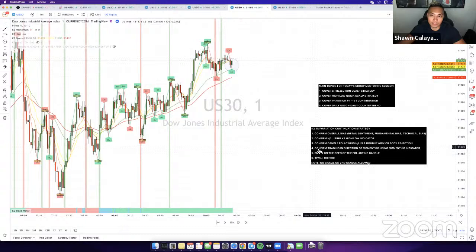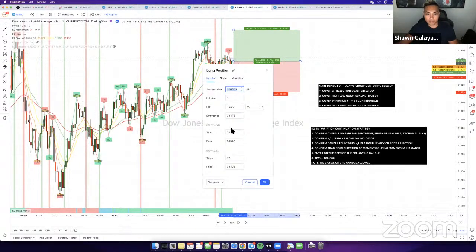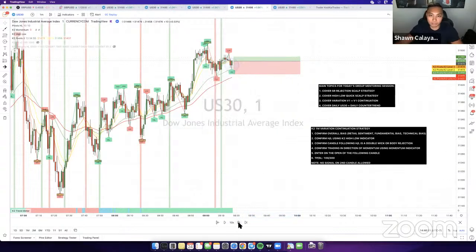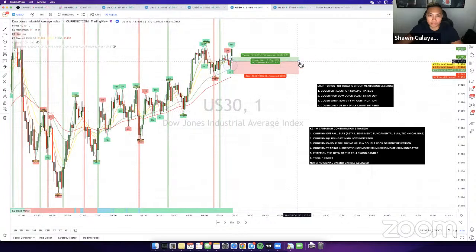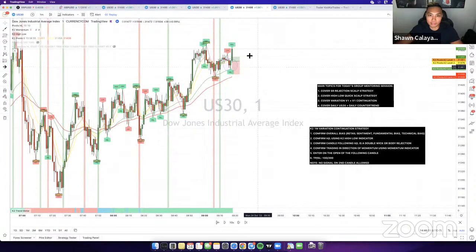So the difference between the variation and the continuation is that for the variation, you need one pending signal, and for the continuation, you don't need a pending signal. You're just trading in the direction where price is already going. So with that said, the requirements are met right there. You enter the trade right here for a long position, and it's pretty much the same thing, 100, 300. You let the trade run, and there you go, full TP, no drawdown. It blasts right through your TP and hits another full TP right there.